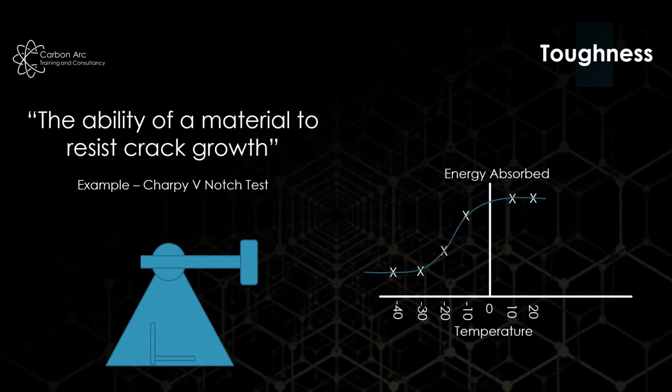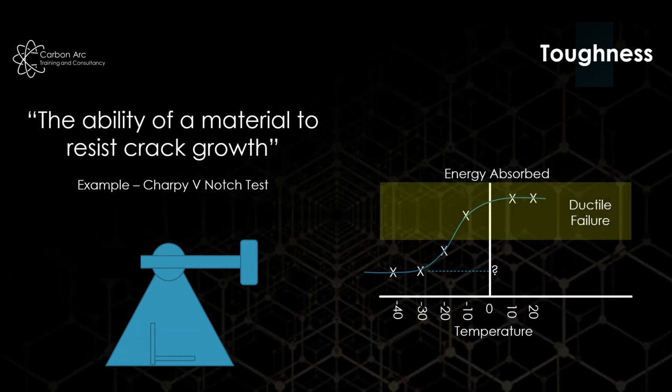What we can see with this is we can say, okay, at minus 30, what is the energy absorbed? Are we starting to get brittle failure, or can we get the temperature up enough to have enough energy absorbed for our design criteria to have ductile failure? This graph can be split into a ductile area and a brittle area. That near vertical line that appears between them is what we call our transition temperature, from where we go from having toughness, which has ductile failure, to a brittle failure, which we don't really want.